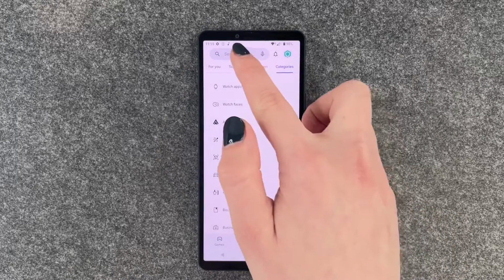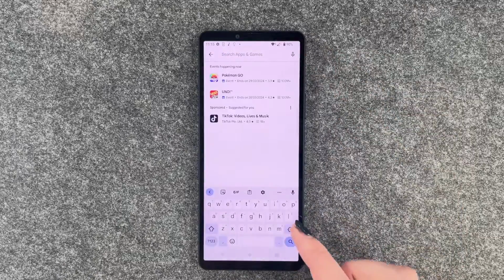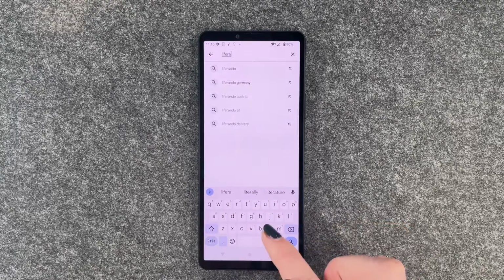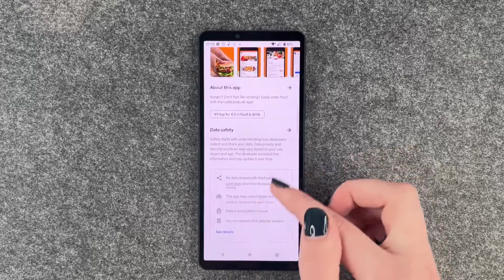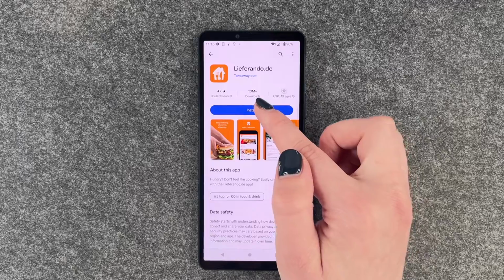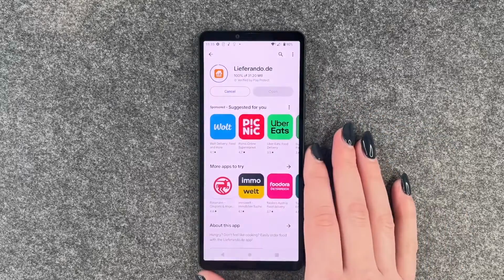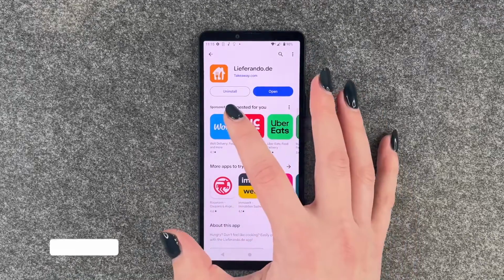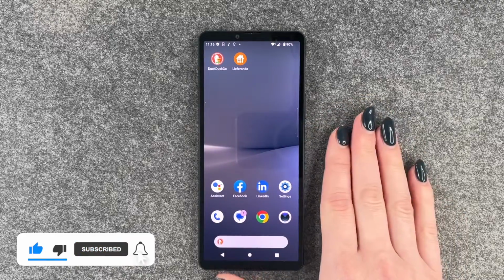We always have the search bar here on top, and if we go ahead and look for an app, we need to know the name of that app, obviously, and we can type that in and then we can click on it. We have more information, ratings and reviews about this app, and when we want to install it, we just click on install or on get, whatever your phone shows there, and then it's installing. Takes a second. And now we can uninstall it, open it through the button here, or we will go back and then it pops up here on our home screen.